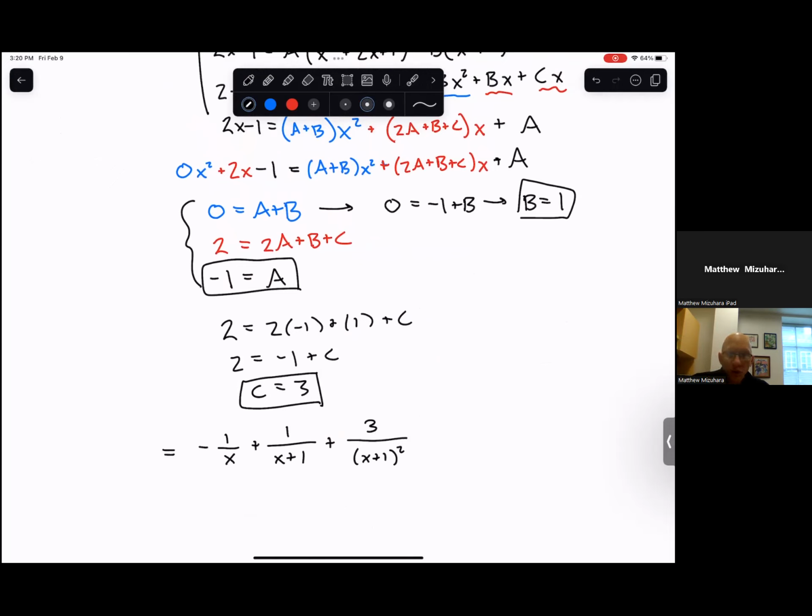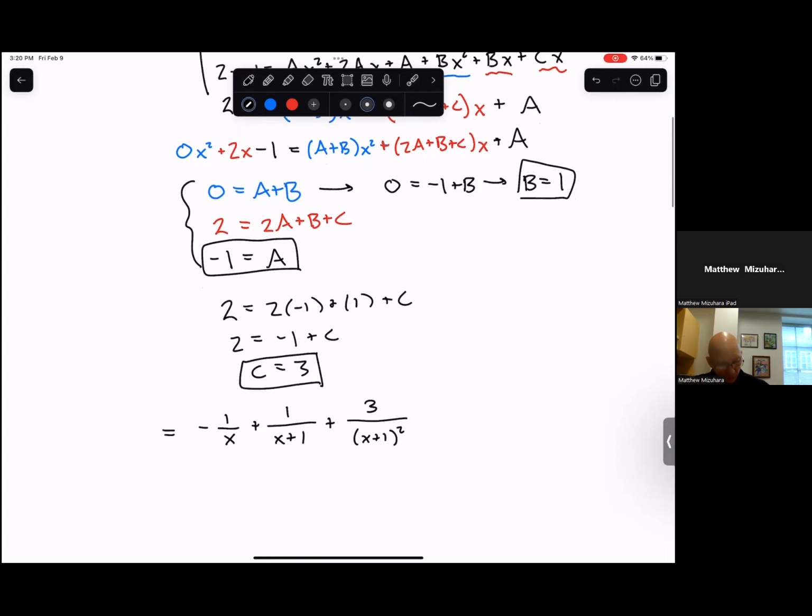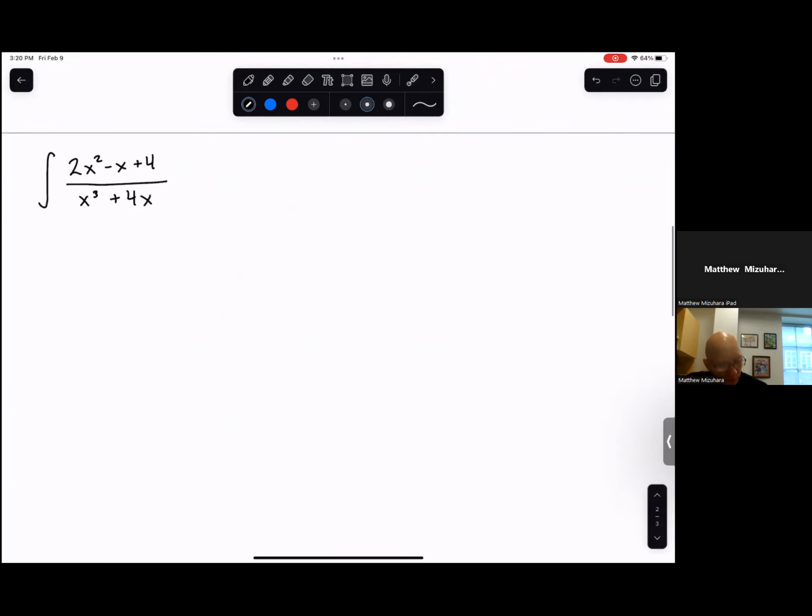Okay, let me do the same thing for the last problem that we did together, example 5, just so you can see how that might work. If you remember example 5, we had to do a long division, and so I've skipped over all of that stuff, gotten right to the meat of partial fractions time. So like above, let me start by writing 2x squared minus x plus 4 over, and now notice my denominator is already a higher degree than the numerator, which means I don't need to do my long division.